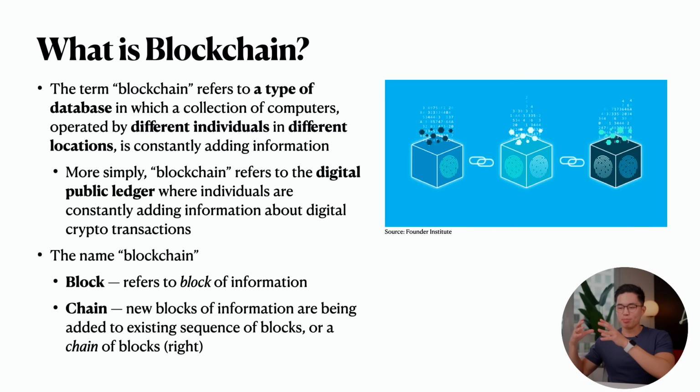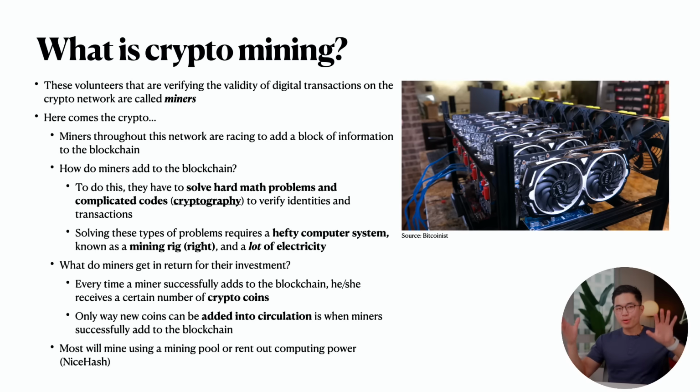So let's talk about the name blockchain, right? Block actually refers to a block of information, and then the chain part, these are new blocks of info that are being added to existing sequences of blocks, or a chain of blocks, as you can see in the picture on the right.